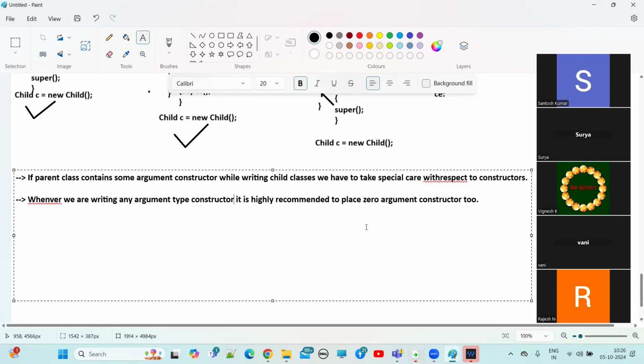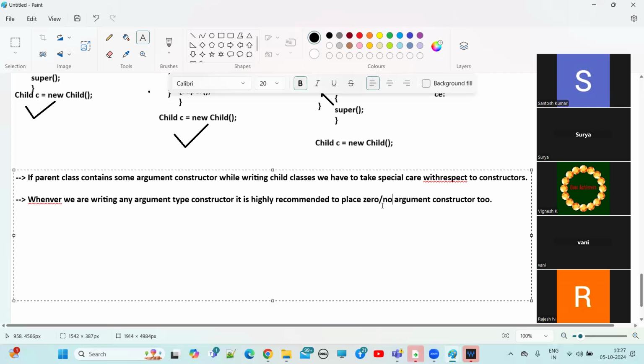Clear? So that's what we are discussing. Whenever we are writing any argument constructor, it is highly recommended to write a zero argument constructor, or else you can say a no argument constructor. Either zero or no, anything is fine, guys, same only.